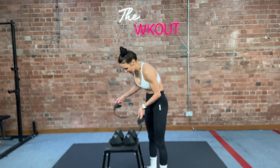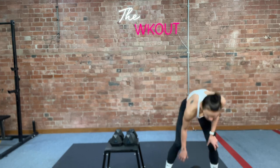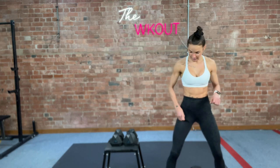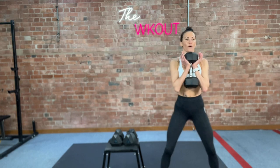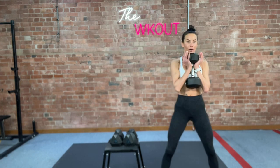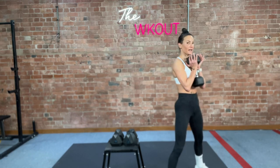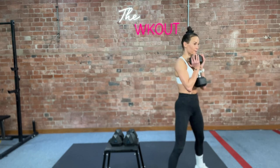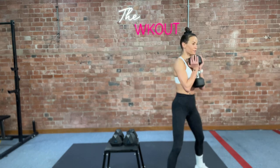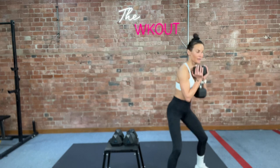Grab your snatch weight. You're on cardio. Grab your snatch weight. 4, 3, 2. Wide legs, let's go, down, drive it up, squeeze, drive it up, squeeze, up, squeeze, nice and tall in the body, good, good, good, let's go.